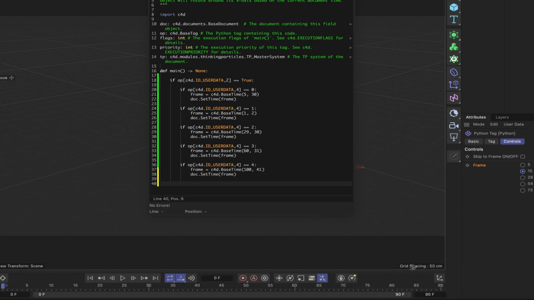If you've got 1,000 frames and you want to jump to frame 759, it's going to be a bit of a bind to sort of work that out, maybe, or maybe not. But it is what it is. Unfortunately, we just don't have set frame. Come on, I really wish we did.